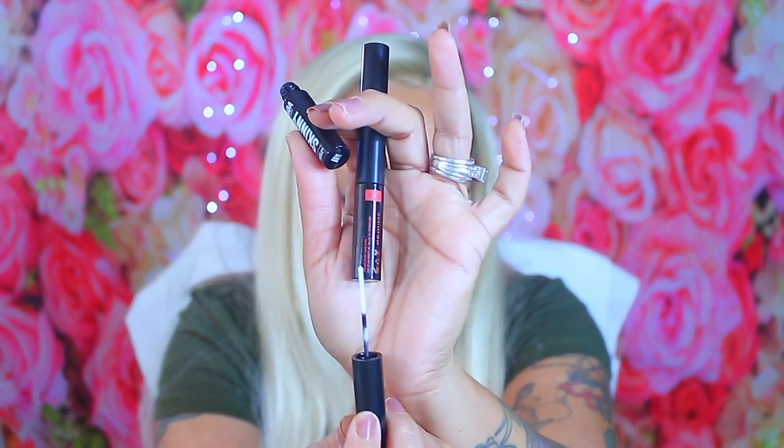They also sent me some mascara, and I was really pleased with this. I like using certain mascaras especially on the lower lashes — I don't like the wand to be too big because then it gets all over the place. They actually have mascara and mascara primer for the lower lashes — called 'The Skinny,' the under lash primer and the under lash mascara. I did use this already because I wanted to see how it worked. I love the whole concept of a primer for your lashes because it allows your lashes to really stand out.